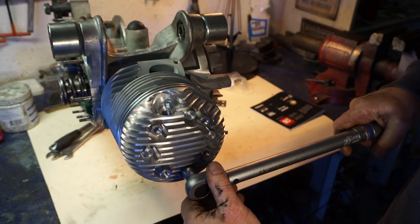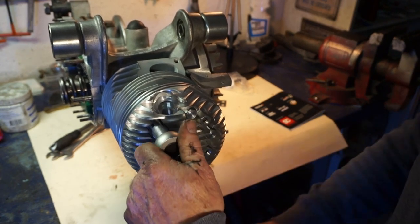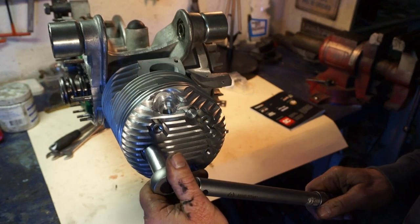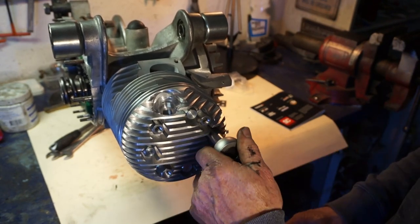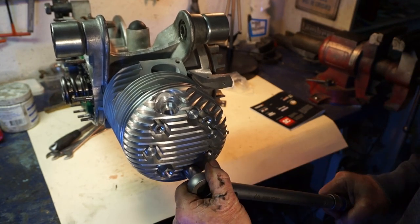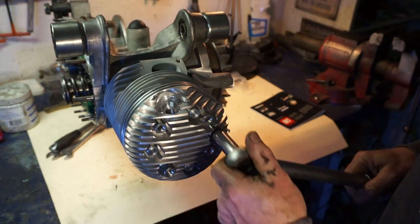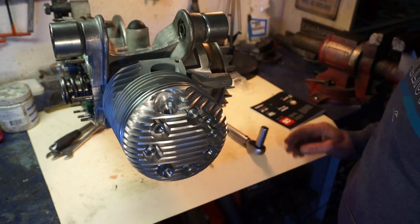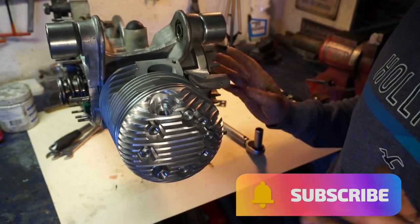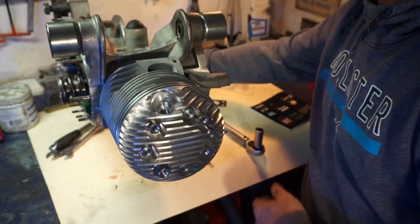That one doesn't want to torque up. We'll go again. 1, 2, 3, 4, 5, 6, 7. Still doesn't want to go for some reason. 7, 8, now it's gone. Oh, thought that was never going to torque up, but it has. So they're all torqued up nice and evenly now. That's the cylinder head torqued down. We'll put the inlet manifold on and exhaust, and we'll do a pressure test on it. That'll be the next thing.